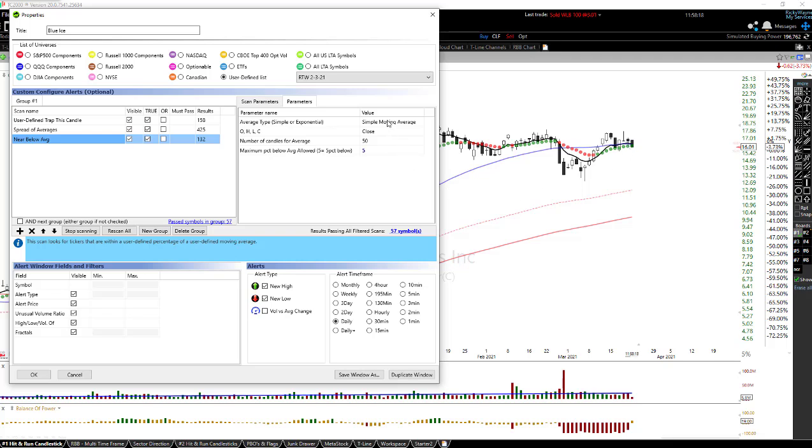So what I'm asking the 50 period moving average to do, simple. So we're going to go simple. Again, we're going to work with the close, and then there's the 50 period moving average, okay? And I'm willing to accept 5%. Now you can change this to whatever you like. Your price can be a maximum of 2% below the 50 if you want. That would be perfectly fine. That's the neat thing about the scanner. You can truly tailor it to yourself, all right? But I just have 5% in there.